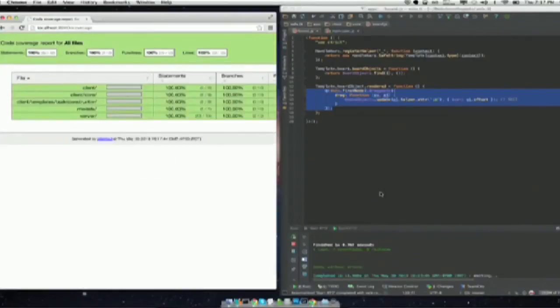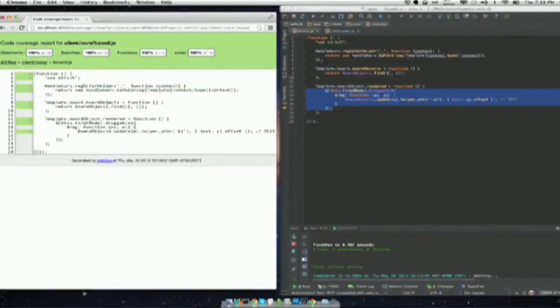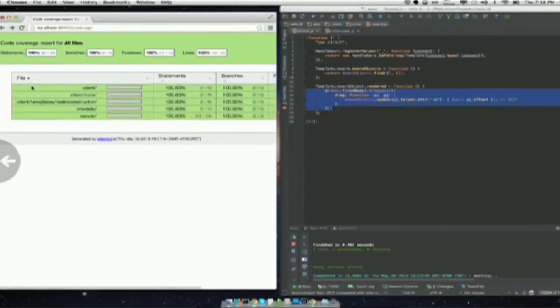The next thing it'll do is fire up this page, which is basically a coverage report. This coverage report is a combination of my unit tests, my code that's running on the Meteor server, and also all the code that's running on the client. It takes all of these and combines them into a single coverage report, and so I can go into my code and see that I've managed to cover everything. If I miss anything out, it'll come back as red and highlight to me that there's something wrong. And that's it. Any questions?